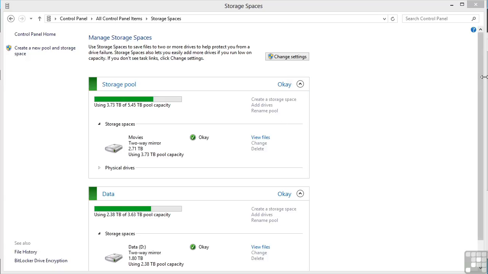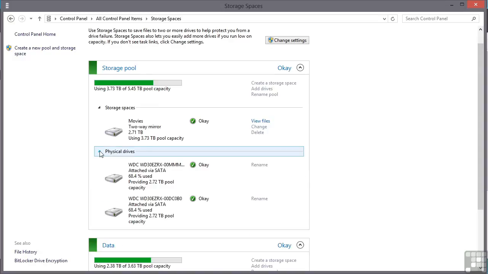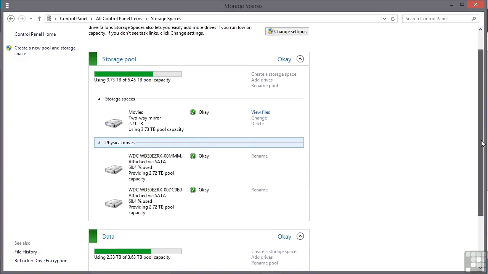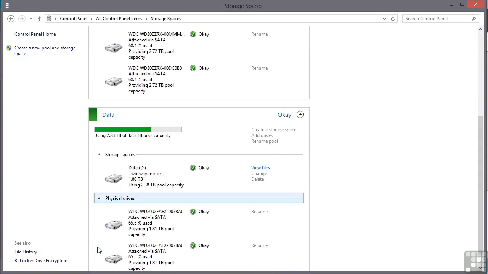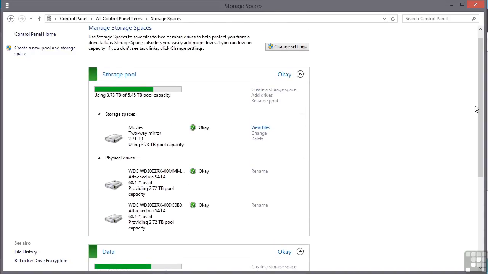As you can see here on my main machine, I actually have two storage pools, each of them with two physical drives in. One is my main data drive, and one is where I just store multimedia. So this is a great technology, and again, as I start to fill these drives up, if I needed to expand it, I could just add additional disks. I get my mirroring capabilities, so I have protection from failure.